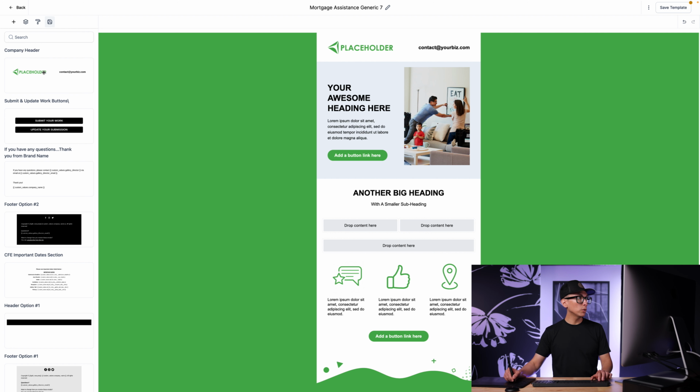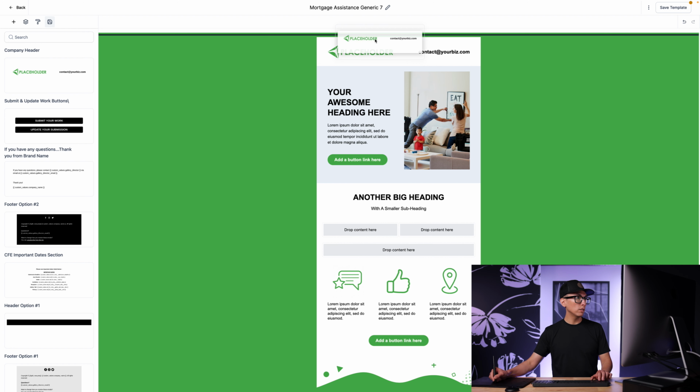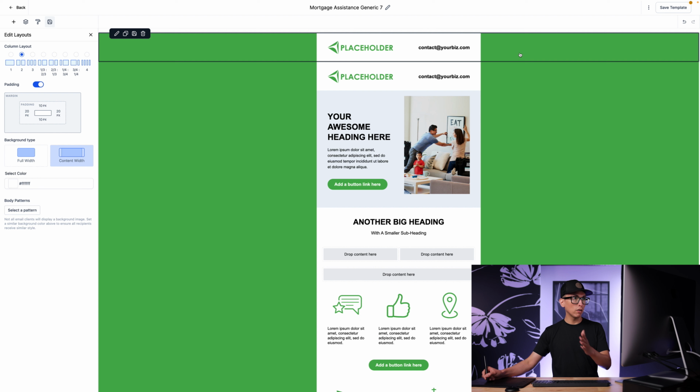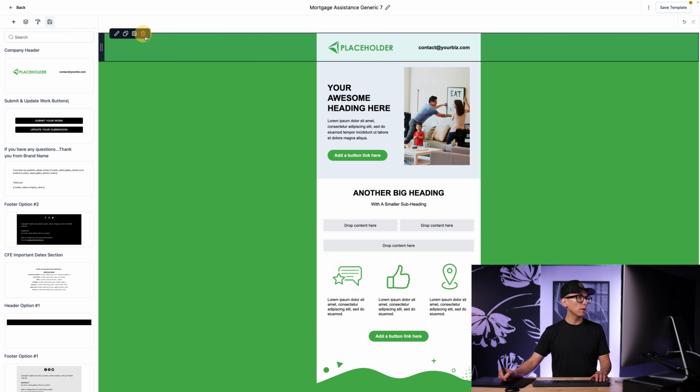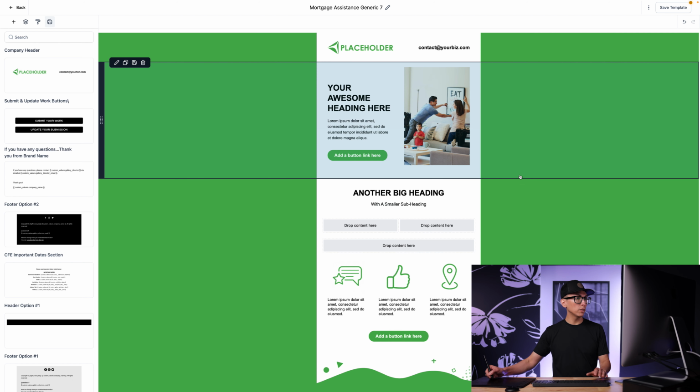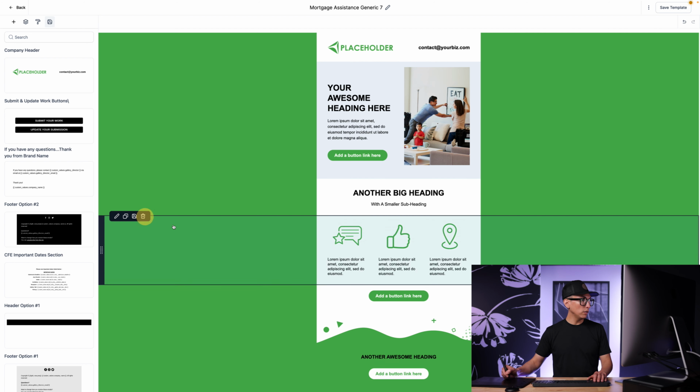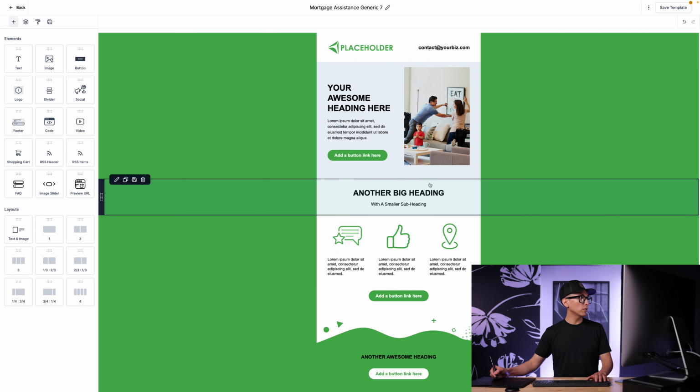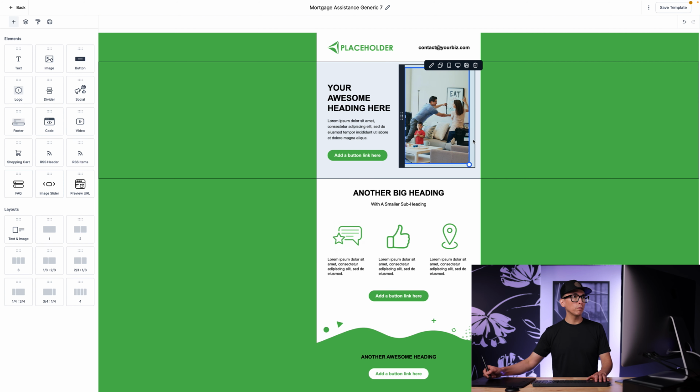So now we'll be able to drag and drop this saved item on any one of our emails. So it really speeds up the design process when we're creating new templates. So I'm going to delete these quickly, and then now let's go back to the element section. So now this is the design interface.